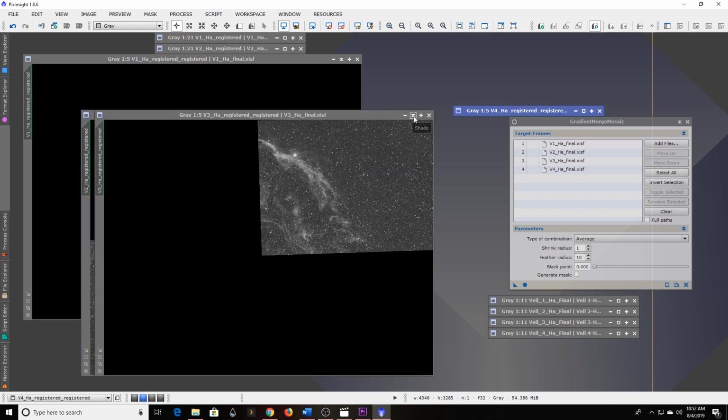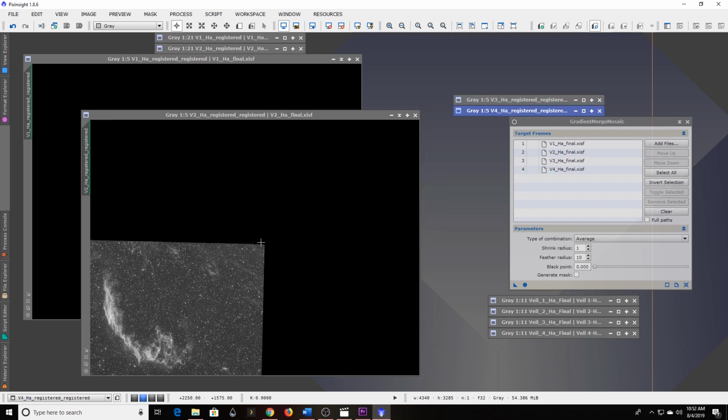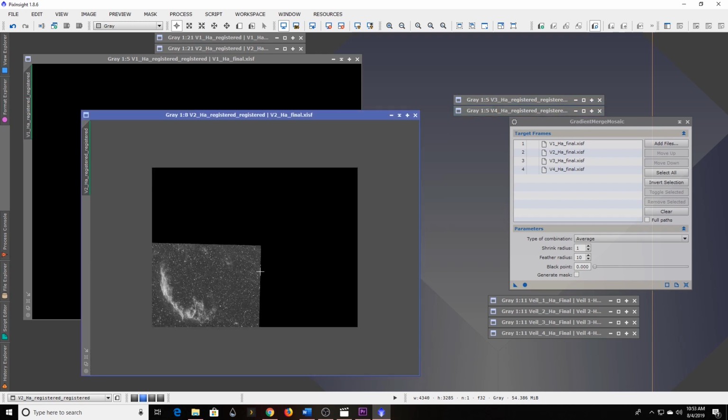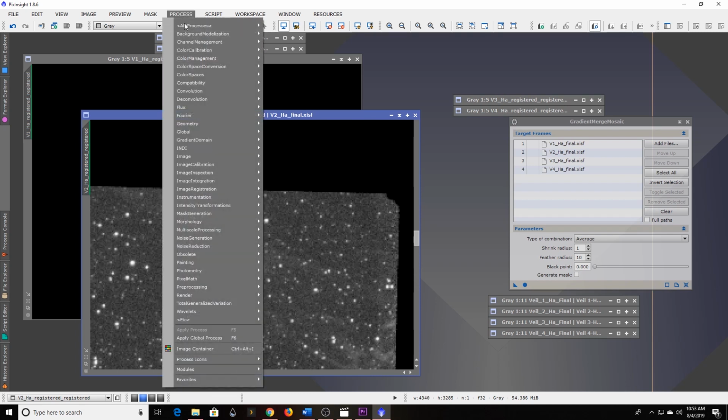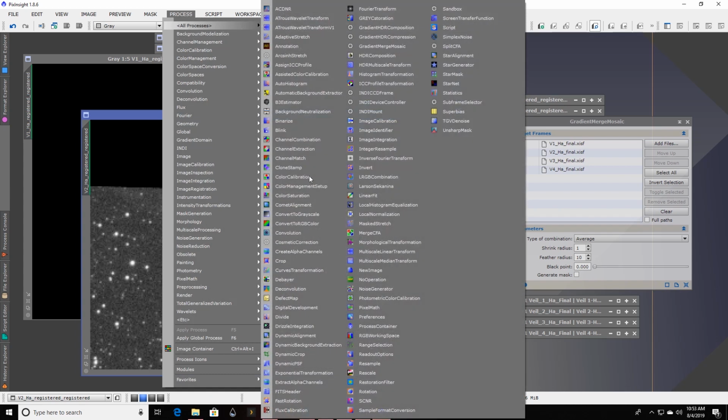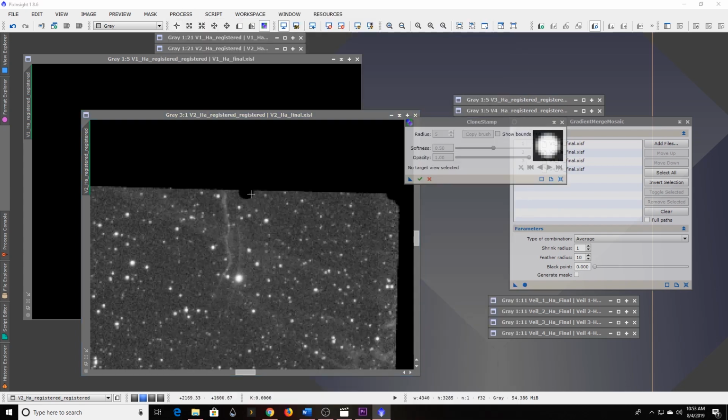Now, the last thing that'll happen, and unfortunately I don't have an example to show this, is the idea of pinch stars, which would mean when you have a bright star right up against the edge. You can see I'm actually cutting it out here, and it tries to merge. Sometimes the gradient will look really funky right there because the star was half on, half off. So to take care of that, in general, you're just going to go to the clone stamp tool. Now, don't feel bad. You're not really altering your data at the end of the day. You're just taking one piece of an overlap out and leaving the other overlap in.